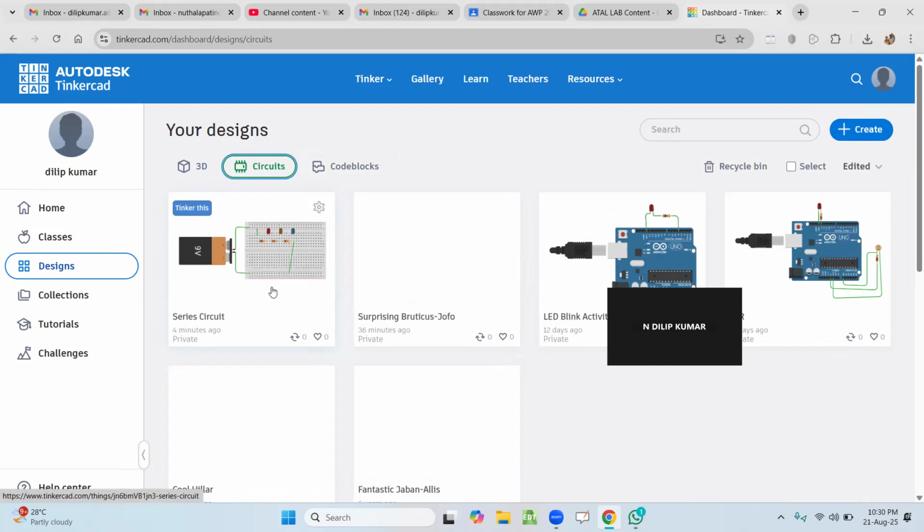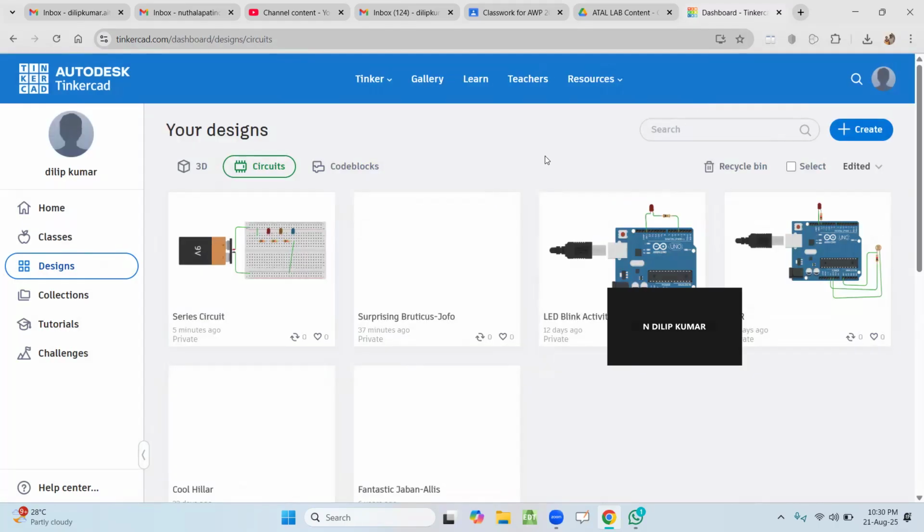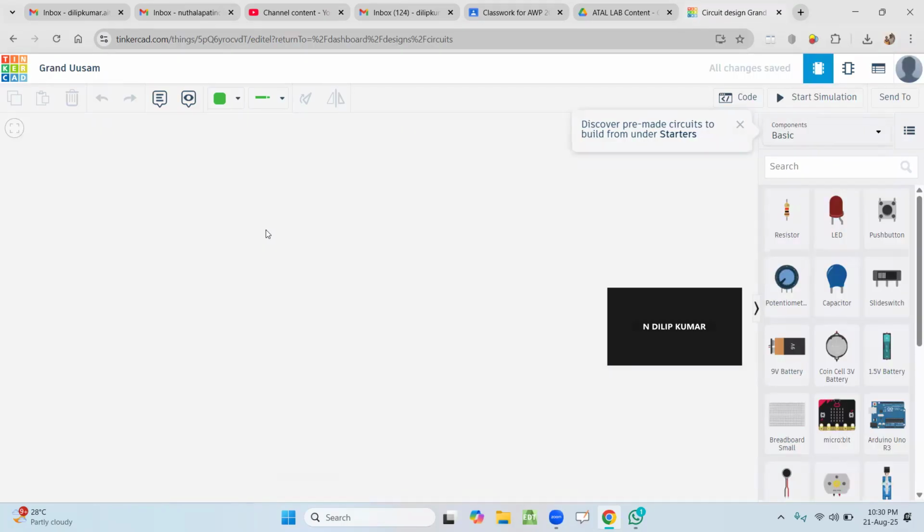These are here. So the series circuit has been created in the cloud. If you want to change any component of this circuit, once again click on this circuit and click on Tinker This to make any changes. Now, in order to go for the parallel circuit, you have to create a new circuit. On the top right side you can see the Create button; click on it, then go for Circuits. Once again, a new, empty circuit screen of the platform has been opened.